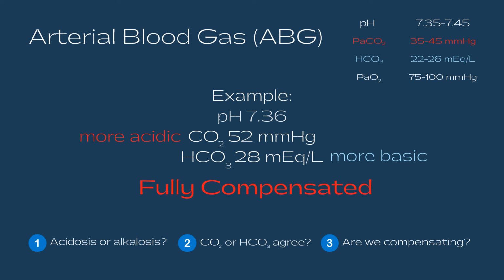Since the pH is just barely normal on the acidic end of the normal range, it seems likely that the primary problem is respiratory acidosis. However, we can't know if the core problem is respiratory acidosis or metabolic alkalosis without taking a look at the actual patient. We have to see what is going on with them clinically to figure out the rest. Hopefully you have a better understanding of acid-base imbalance now.